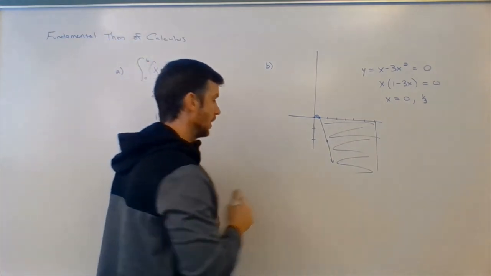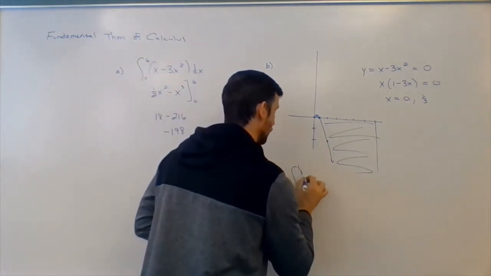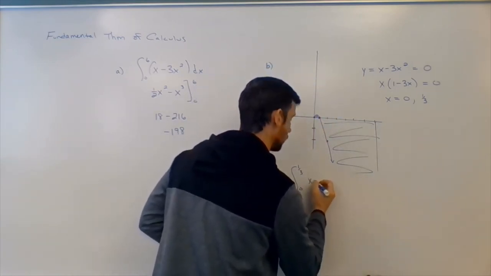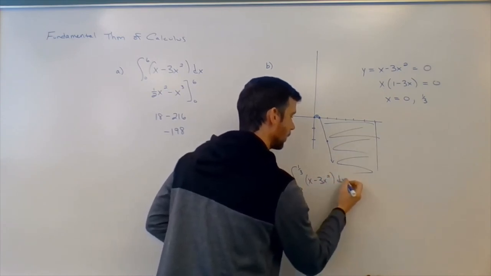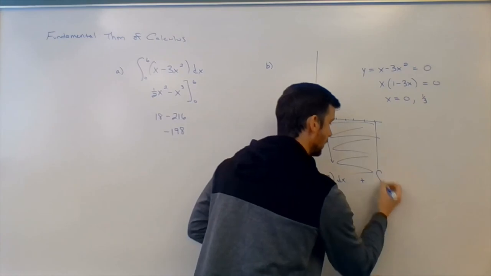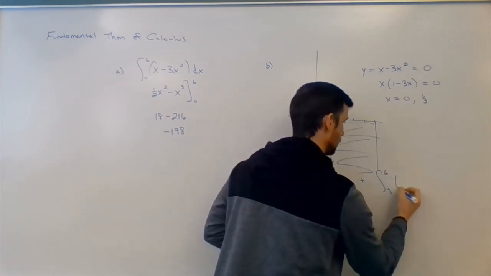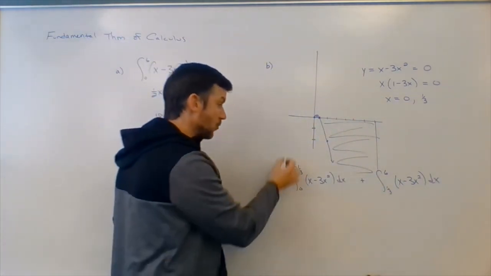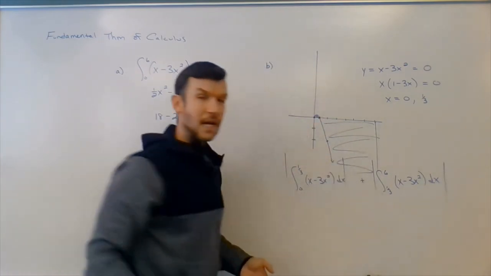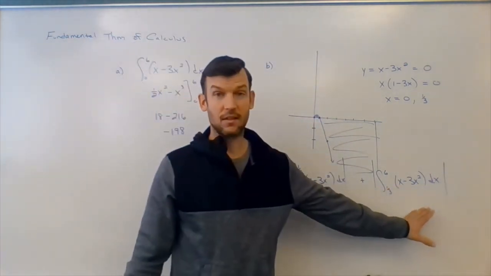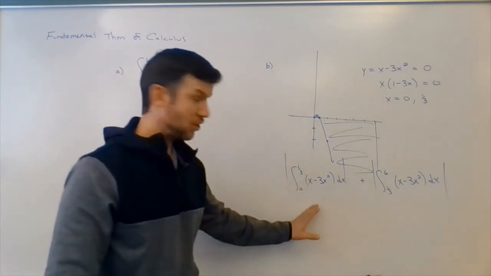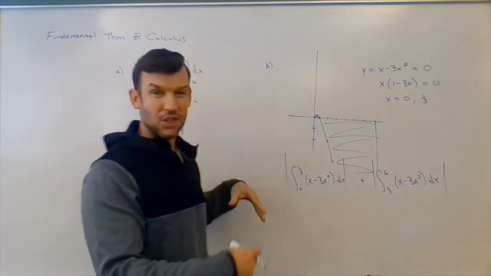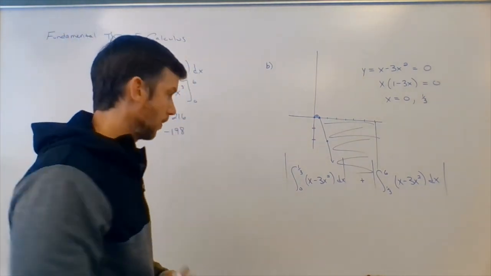So here's what it should look like. The integral from 0 to 1/3 of this function, x minus 3x squared, plus the integral from 1/3 to 6 of this x minus 3x squared dx. Now technically you just want the absolute value of each piece, okay? You want it to be a positive area. Now I know that that's the one that I'm going to have to change the sign of. This should be a positive number because I know what it looks like. But if you don't know whether it's going to be positive or negative, just make sure you take the absolute value of the pieces, okay?